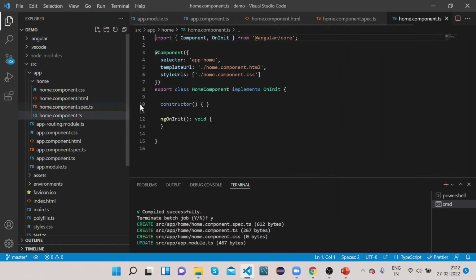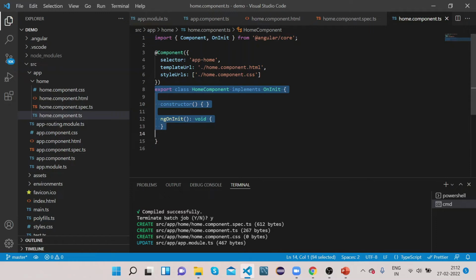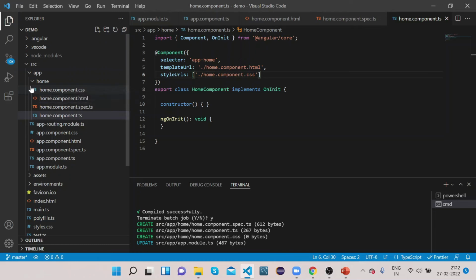Home.component.ts is the TypeScript file. As I mentioned earlier, it will have a class consisting of properties and methods. It has a Component decorator which has selector app-home. The templateUrl is the HTML file, and the styleUrl is the CSS file. So this is how you can create a component.